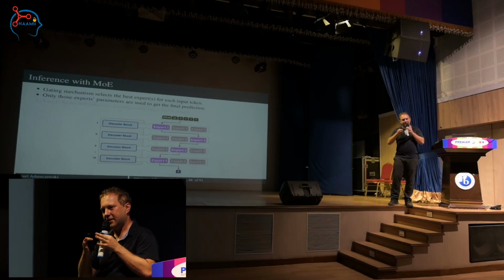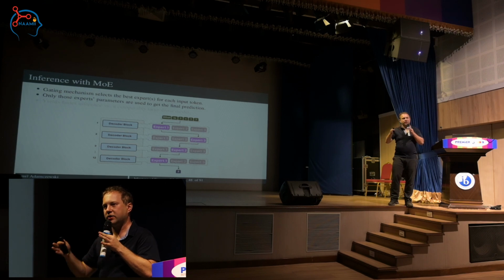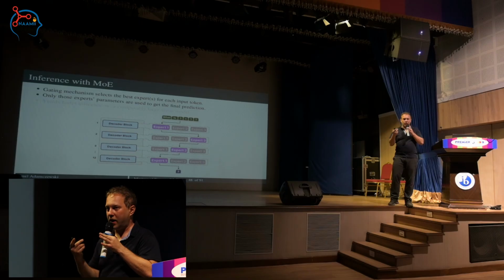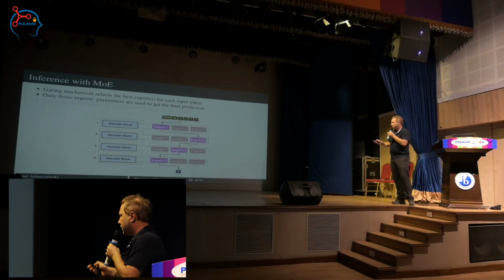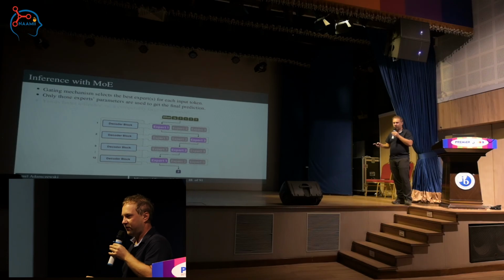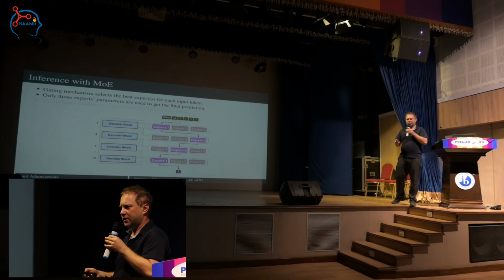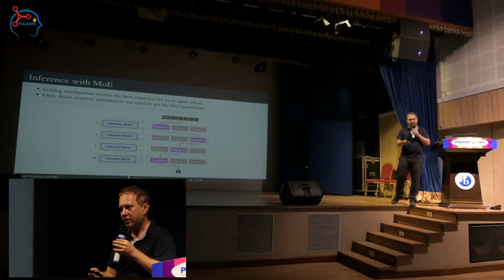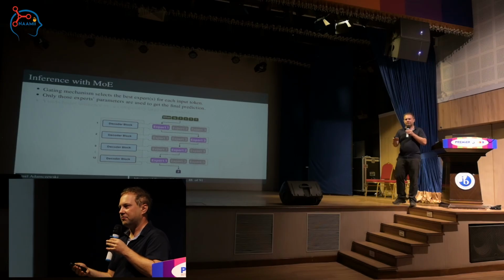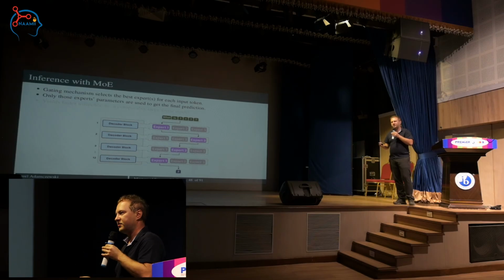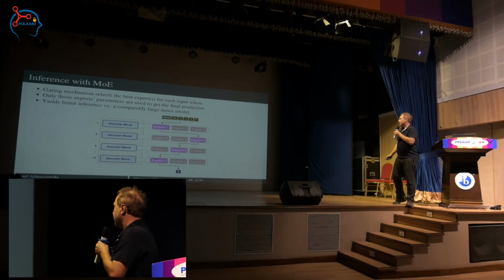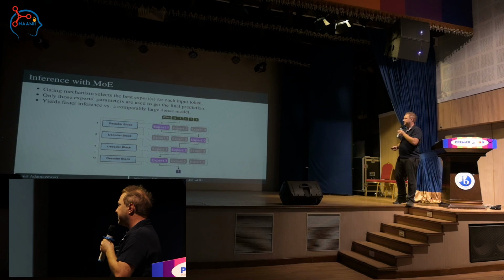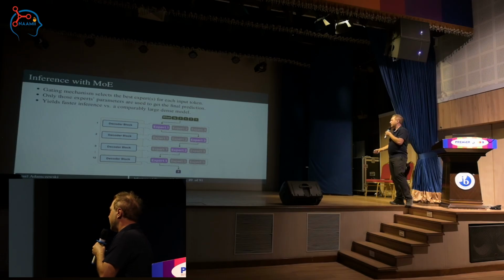So basically we have 81 choices, as opposed to only 1 choice if we didn't use mixture of experts. Because if we use just a dense model, we would have just a fixed path that we follow. In this case, we have 81. As you can imagine, some of those paths may be better, some of them will be worse. And the idea of the mixture of experts is to select the best path for each input. This yields faster inference versus a comparably large dense model.